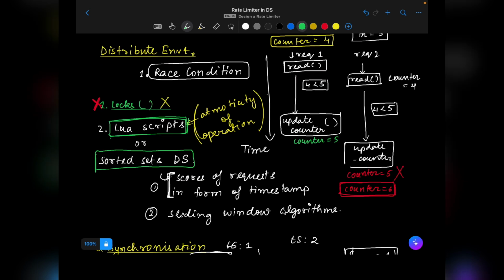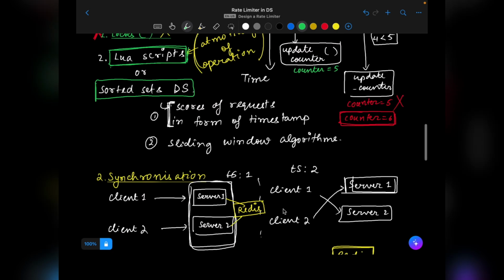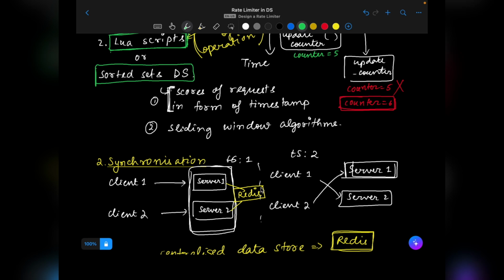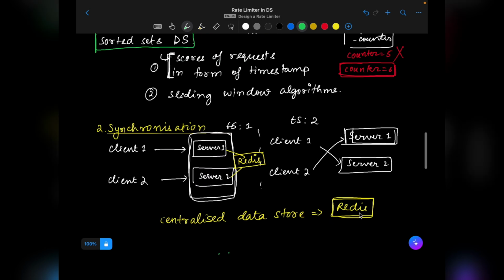And another is the synchronization issue, which we handle using a centralized data store, an in-memory cache called Redis, instead of relying on the servers which can be dynamic for a particular request sent by a client.